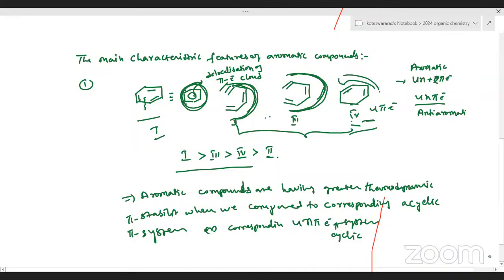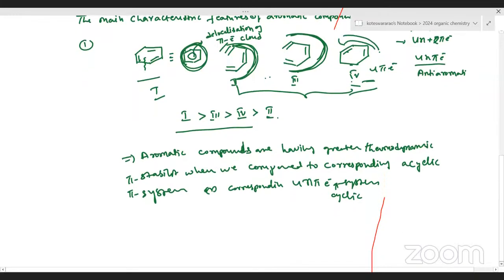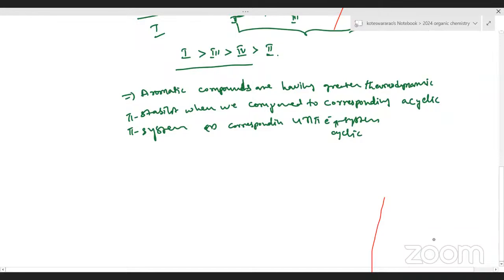For identification of an aromatic compound, first you check whether it is aromatic or not by simply comparing the thermodynamic stabilities. If data is available, or if the facilities are available, we can calculate the thermodynamic stability of each compound, then compare it. Whichever one is having the greater thermodynamic stability, then we decide that compound is aromatic. Then all the remaining ones may or may not be aromatic, or they are acyclic compounds or 4n electron systems. Okay, the second characteristic feature, the chemical reactivity.